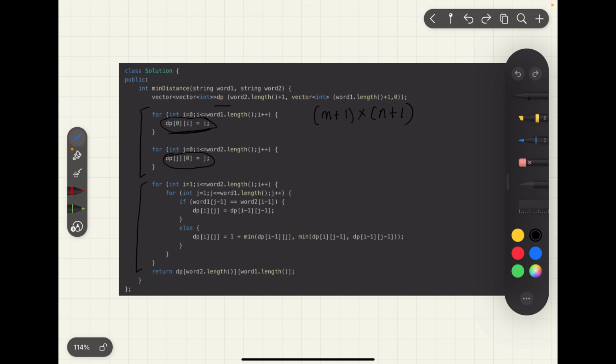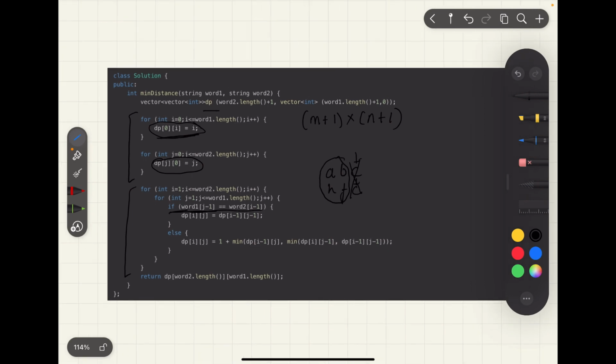So in this particular solution, we are actually doing a little reverse of what we were doing in recursion. So let's say that we have two strings ABC and HFC. So when we are comparing these two letters, if these two letters match, then we don't have to do anything. So the minimum operations, or the minimum cost of making these two strings equal, is essentially equal to the cost of making the remaining two strings equal. So that is what we are doing here. If the letters in these strings represented by I and J match, then the cost of making these strings equal is equal to the cost of making the remaining strings equal, which is I minus 1 and J minus 1.